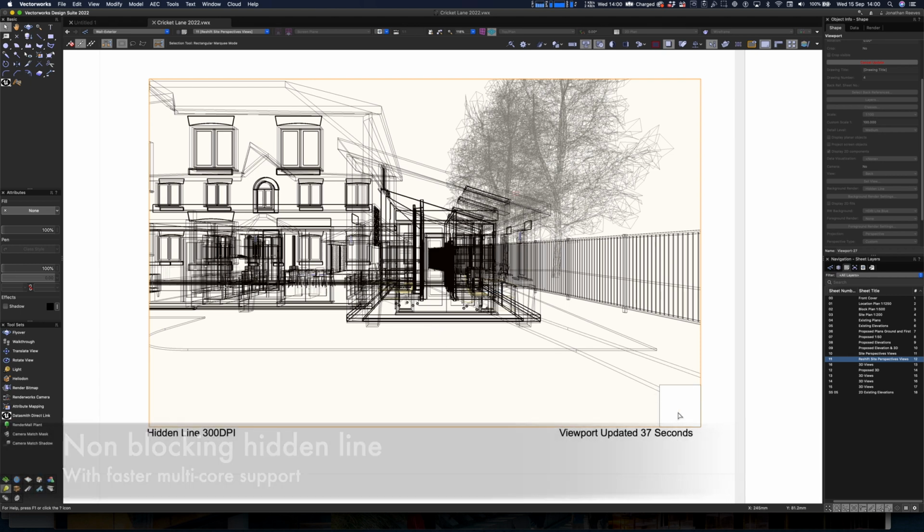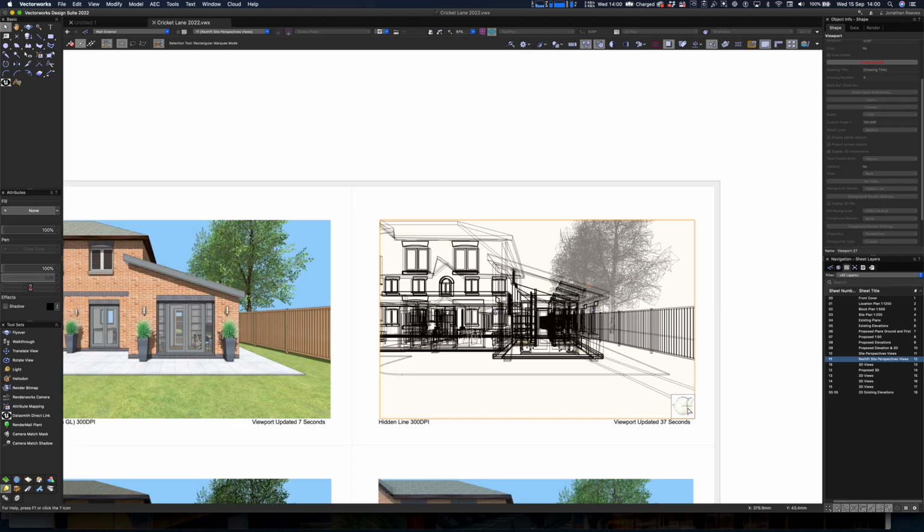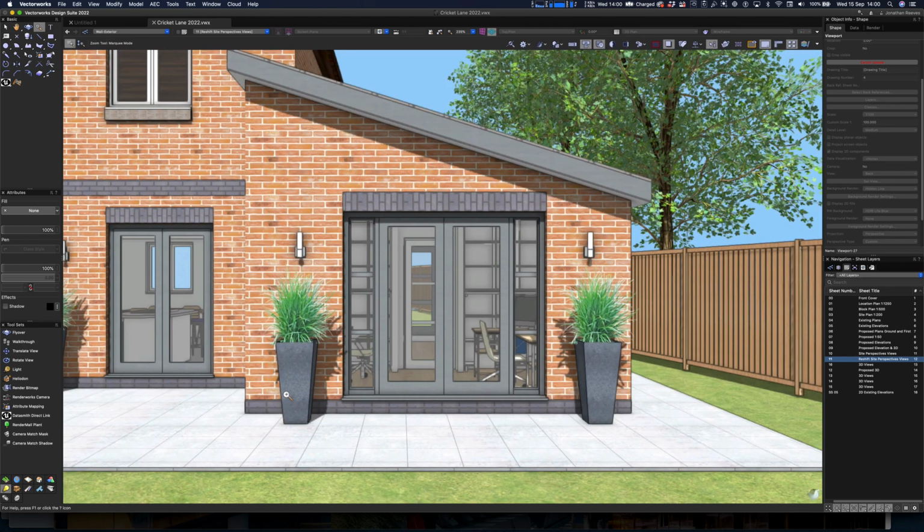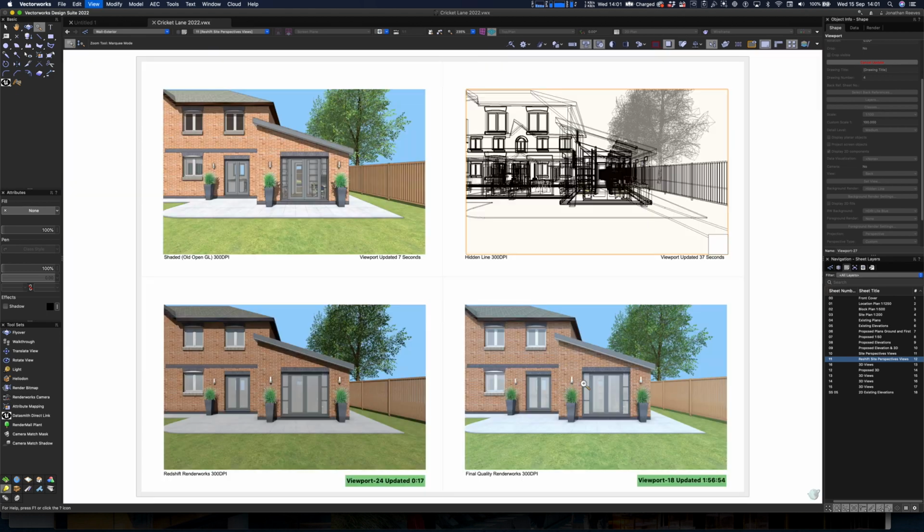And you can see the RenderWorks teapot icon here. So this does mean it will slow the computer down a little bit, but at least I'm not blocked. I'd have to wait for that viewport. I can actually go and do some other activities on different design layers if needed, or even in a different Vectorworks file. And when I'm ready, it will indicate that this is finished. And basically I'll be able to just go back and see the viewport rendered.